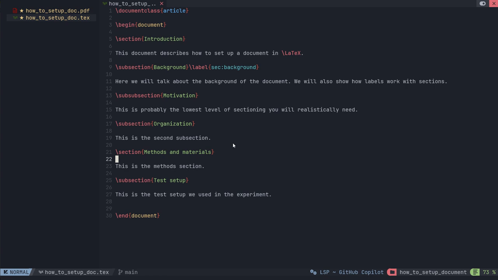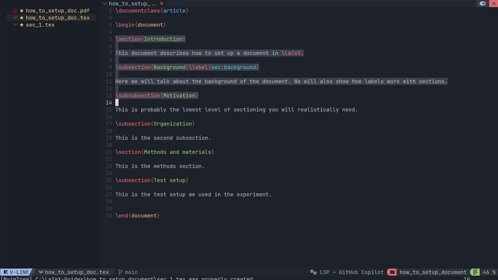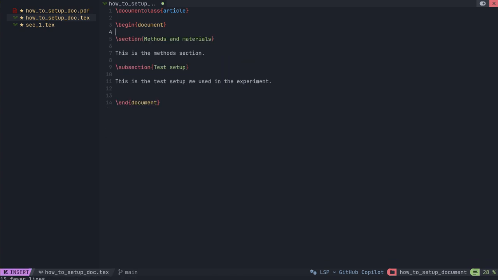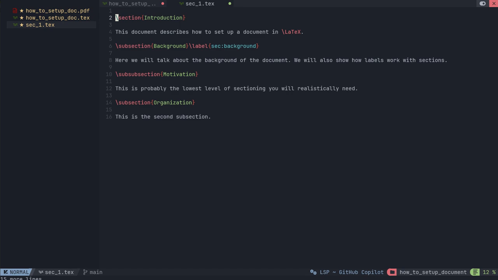Sort of makes sense. Now, once you've got a big document with lots of chapters and lots of text and tables and figures and things, it can get a bit cluttered having it all in one document. So what we can do, which is quite powerful, is create new documents in which we will include each of these sections. On the left hand side here, I'm just going to create a new file, call it sec1.tex. There it is.